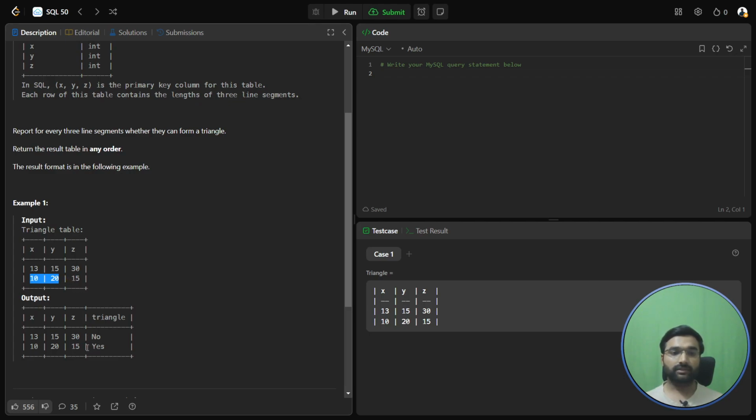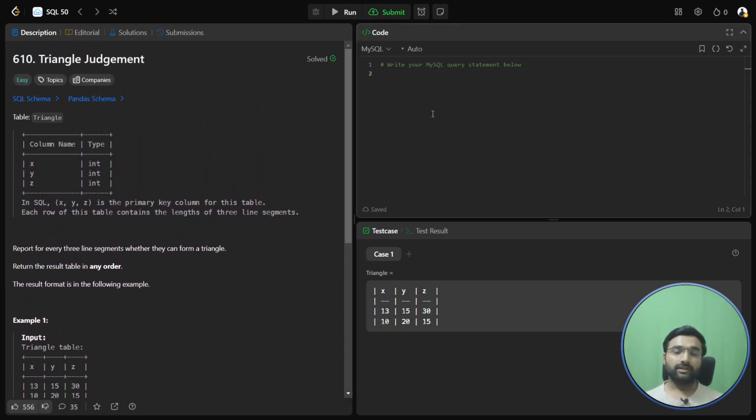So yes, it can form a triangle. Similarly, 20 plus 15 is greater than 10, and 10 plus 15 is greater than 20. But in the first example, 13 plus 15 is not greater than 30, the addition is 28. So here it cannot form a triangle. This is the condition which needs to be satisfied to form a triangle.